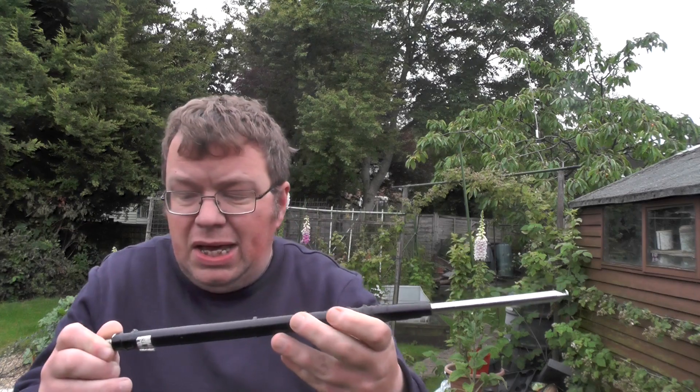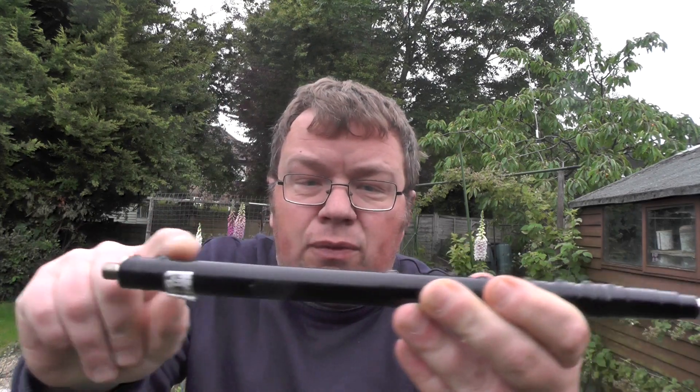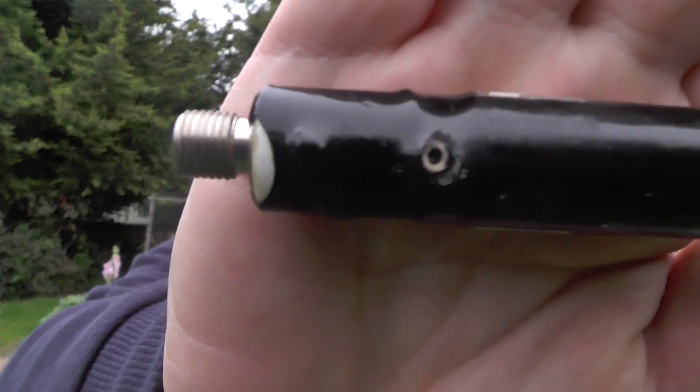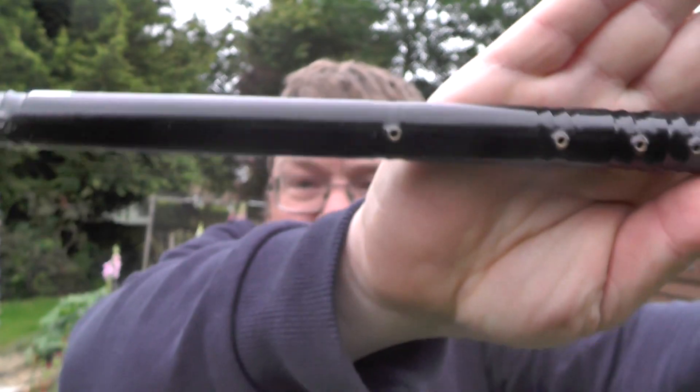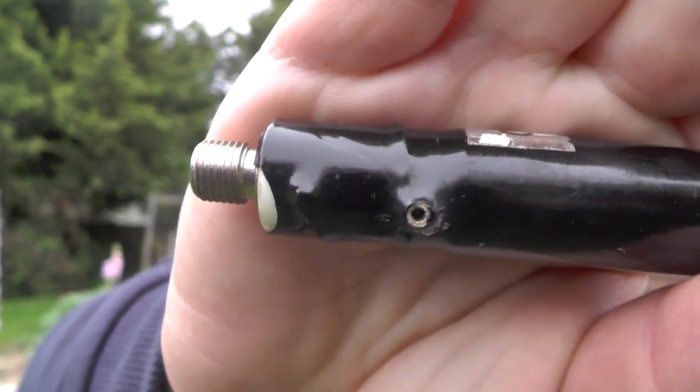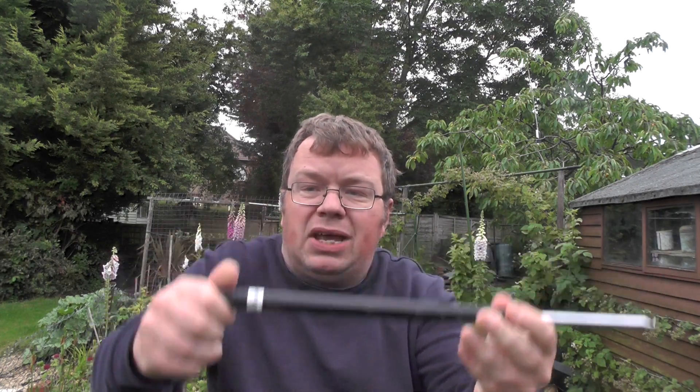The only thing wrong with this antenna is where the connection is for the WonderLead — it's broken. The middle bit snapped off. If you have a look, it snapped off in that hole there. These holes are fine, nothing in there. But in the end one here, that's what's happened — the middle bit snapped off. So if you know how to get the middle bit out, all I need to do is order the WonderLead. That's why I'm not chucking this antenna. And when the new antenna comes, I'll have a spare top section. If you know how to get the middle bit out, post it in the comments below, and I'll just order a WonderLead and this antenna will be good to go again with a copper rod.